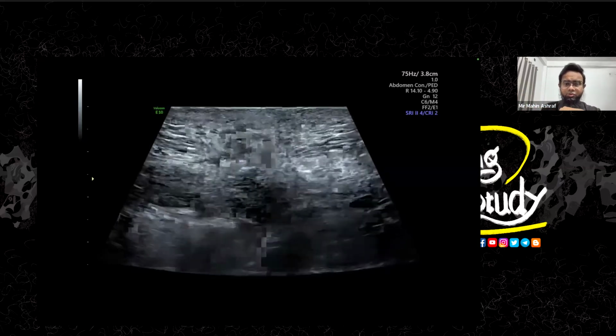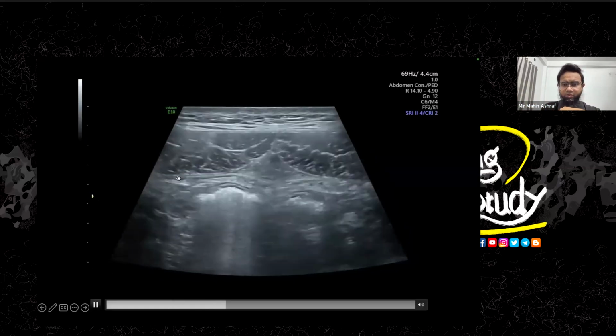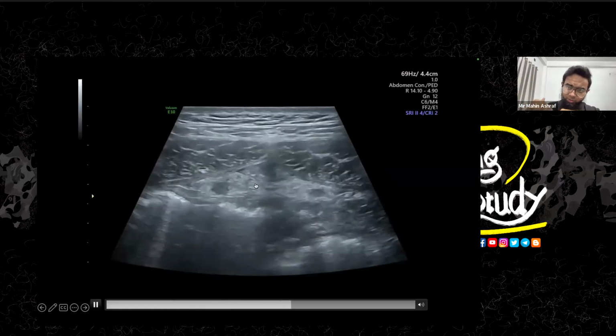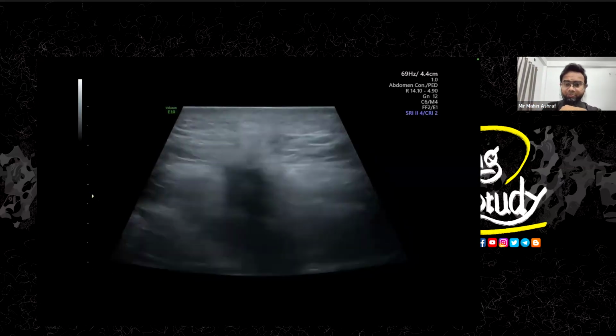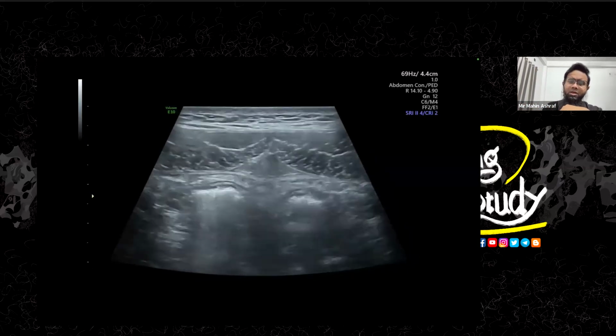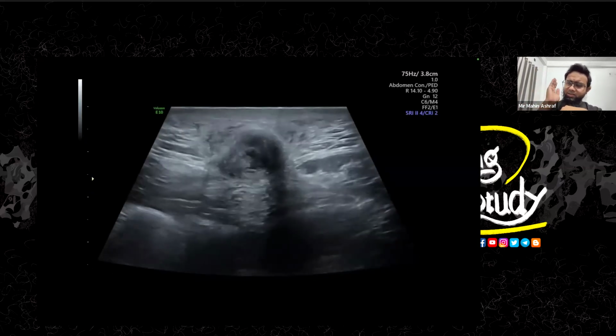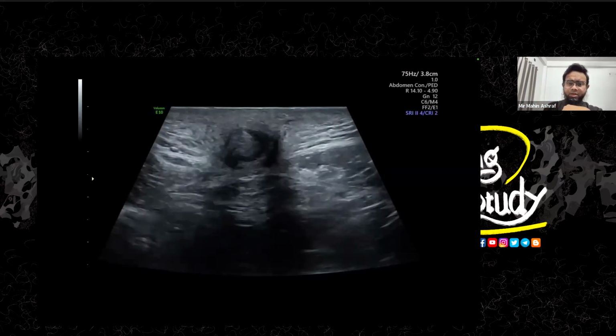But on the previous image you saw that we tried to search for that, and we can't see anything when we jump inferiorly to the urinary bladder. So it has no communication with the urinary bladder, hopefully. But you can see an abscess at the central part forming the sinus tract through the umbilicus.